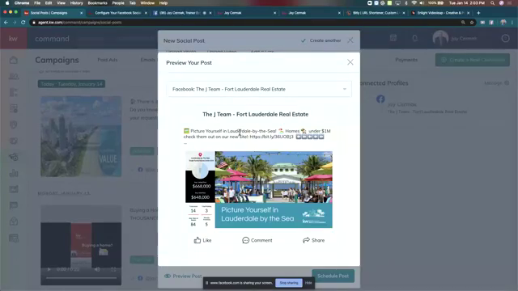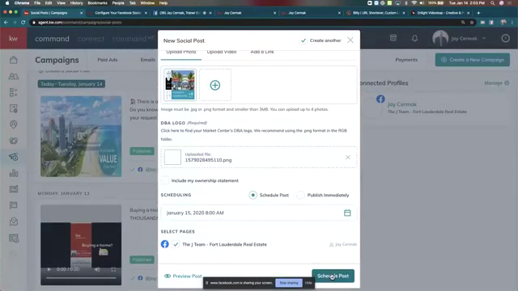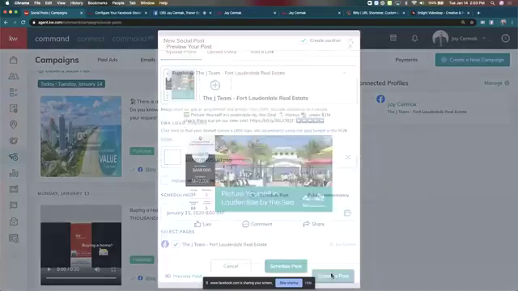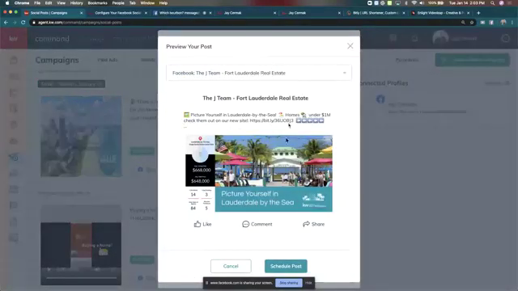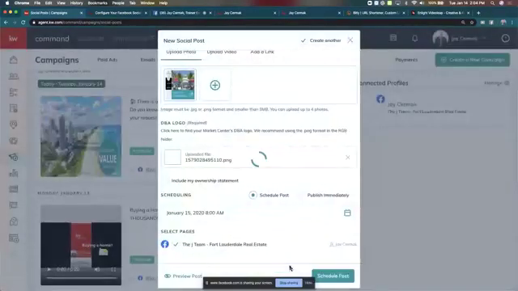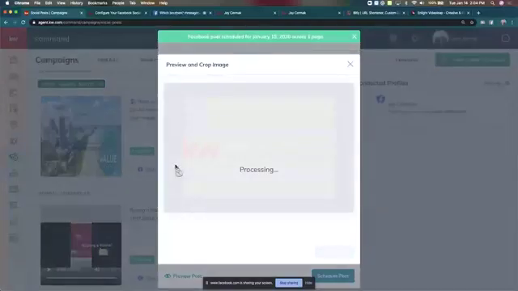So I'm posting some information that's helpful, visually appealing, threw in some emojis, and now I'm going to schedule it to go tomorrow so I don't have to worry about doing a post for tomorrow. So I'm going to click schedule. It's going to make me verify it again to make sure this is right. I can look at it there, schedule post, and now I have a post scheduled to go out tomorrow morning. And it now took me to the next day.